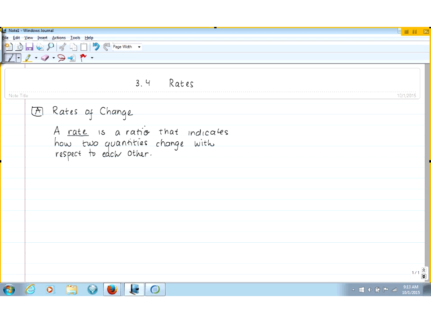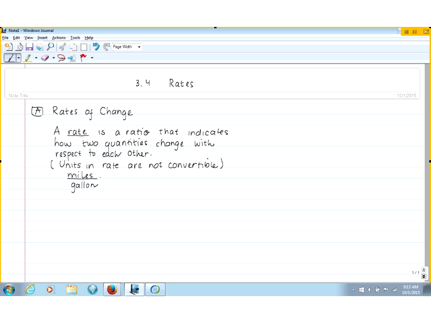For the difference between rate and ratio, the units in rate are not convertible. What do I mean by that? So for example, it is miles per gallon. Right? That's an example of rate. Can you change miles to gallon or gallon to miles? No, you can't. They're not convertible.